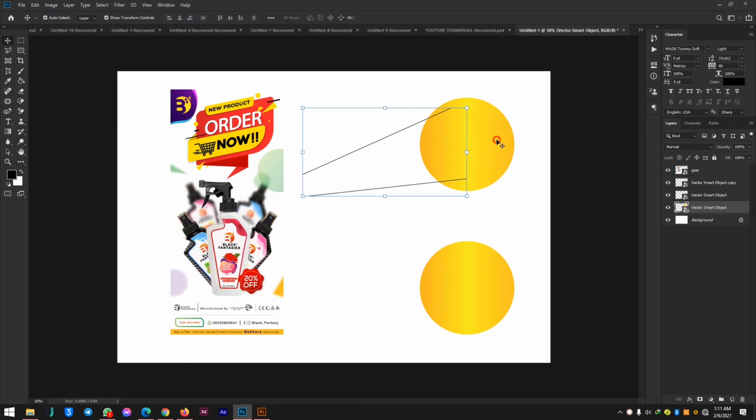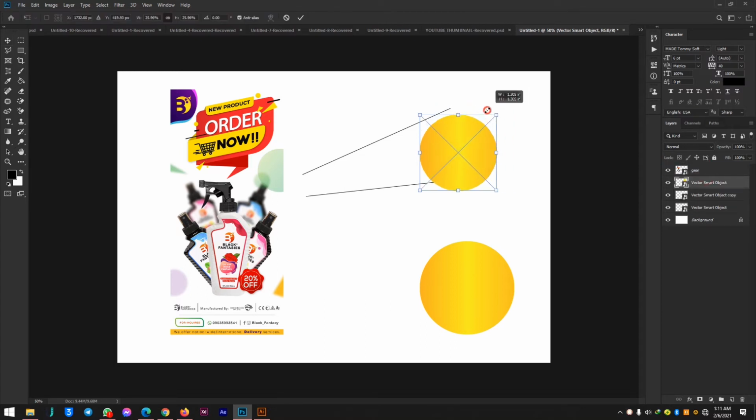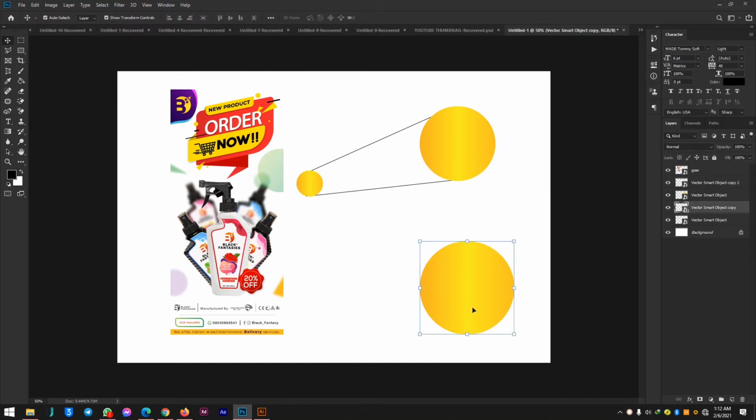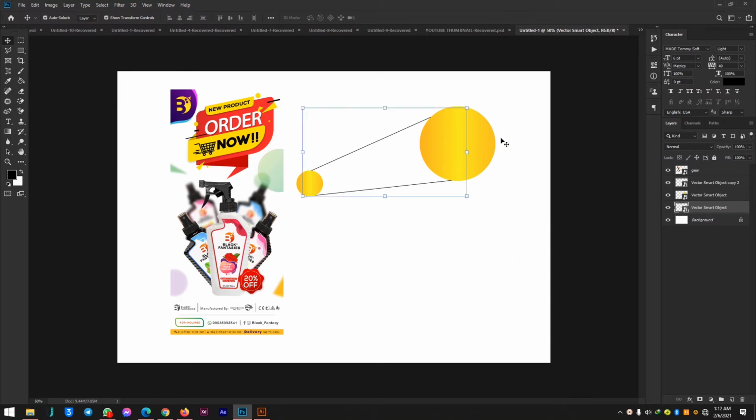Okay, then let's assume this is the circle we have. Let's forget about the circle we have over there. Let's work with this one. We can zoom in closely and do the same maths we did in Illustrator. So this is basically very conflicting in the beginning. It will seem as if things are not working out the way you want them to, but things are really working. So now we are done with this. This is simply what we need.